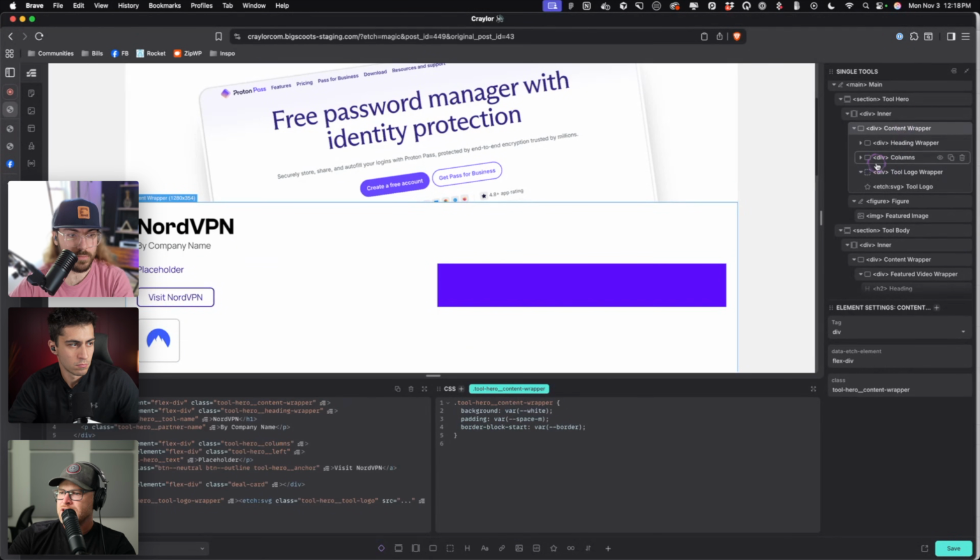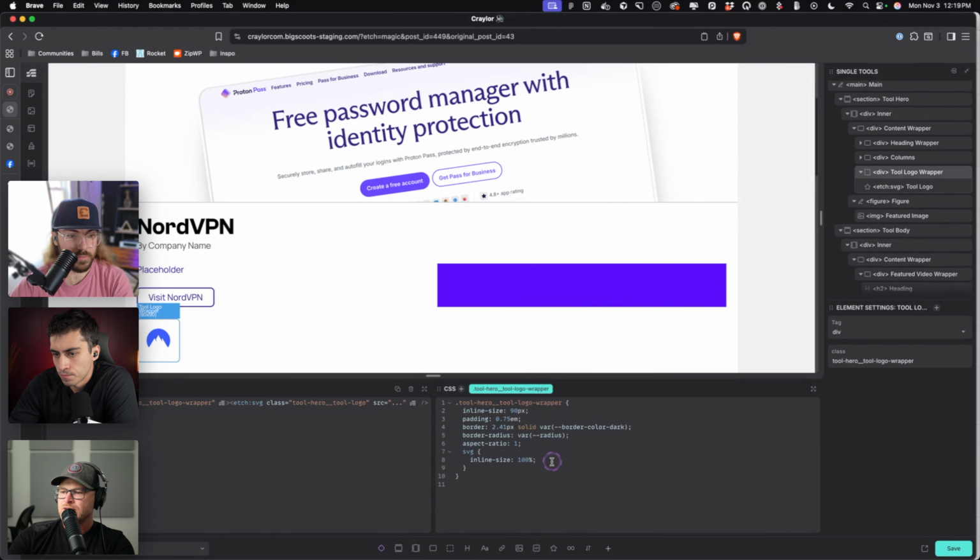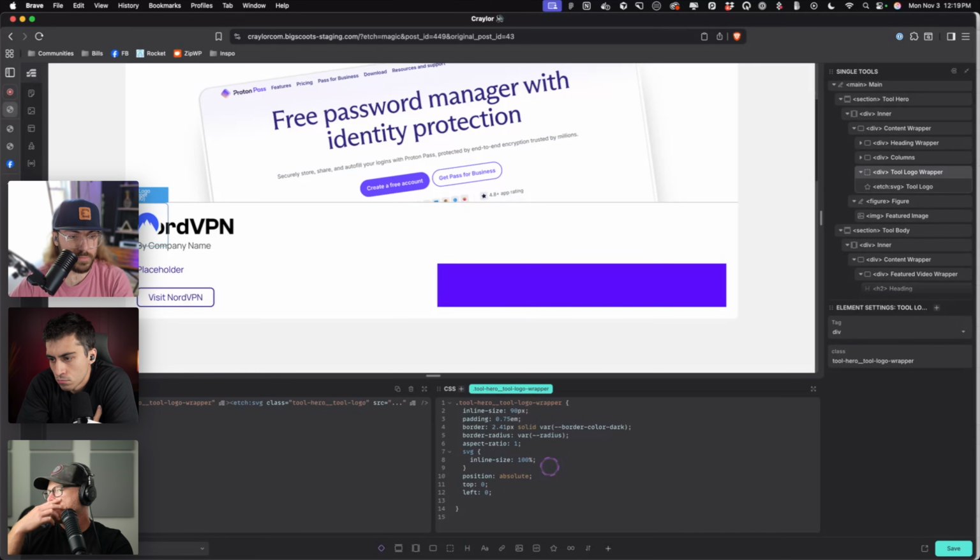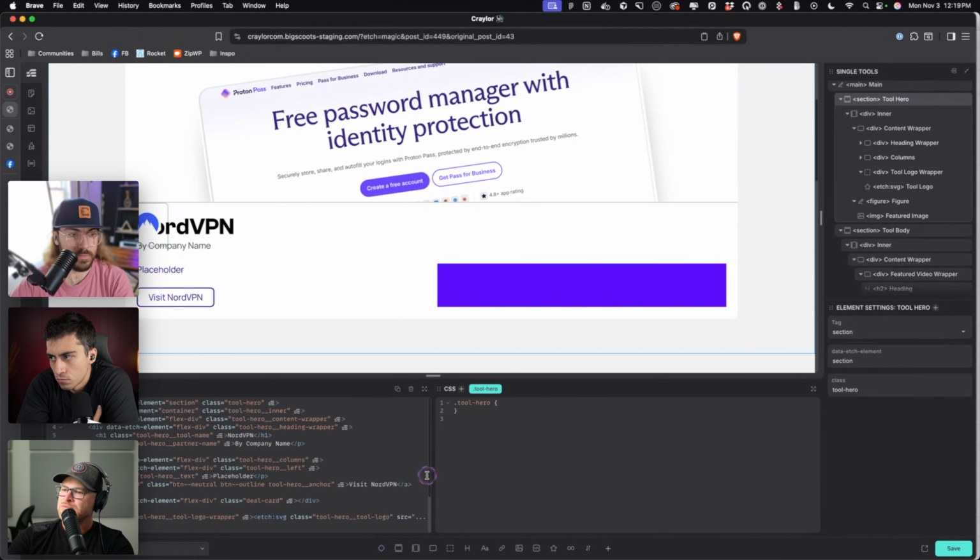So content wrapper, we want to position this relative because we are going to position this absolute. And we're going to say top of 0, left of 0 for right now. What we're actually going to need is tool logo wrapper, content wrapper, inner tool here. Maybe I'll just put it on tool hero so this whole thing has access to it.